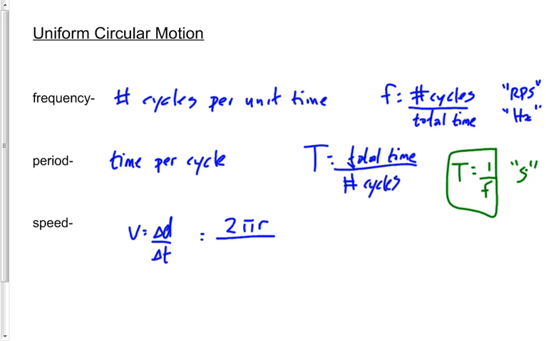Well, if we're talking about the distance around a circle once, then we have to have the corresponding time around the circle once. What is that corresponding time called? The time for one complete revolution or one complete cycle. It's called the period. So V would be equal to 2 pi r over T. That one does appear on our data sheet as well. Speed of an object in uniform circular motion is 2 pi r over T.